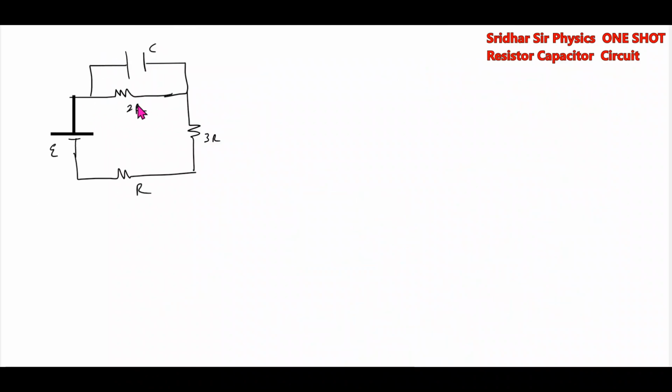I have a circuit like this, and we have to calculate the charge across the capacitor at any time t. Again, the same method. Let me go for I. Here I1, here I2, here I. Then give polarity. Then write down the loop equation. Let at any instant the charge across the capacitor be Q. Then the equation will be plus C minus I into 2R, I into 3R, I into R equal to 0.